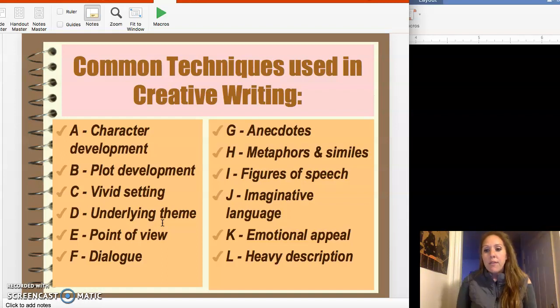Point of view, that is, is it told in first person point of view where they're using I and me, or is it you, second person point of view, like a speech, or is it told through the eyes of someone else, third person, like how in The Great Gatsby, Nick was telling the story? Or is it just a random voice, like an ominous figure that we don't know who they are, and they're telling us the story?